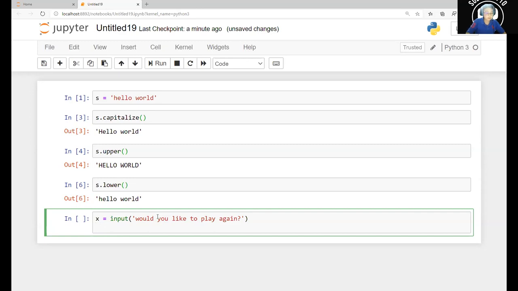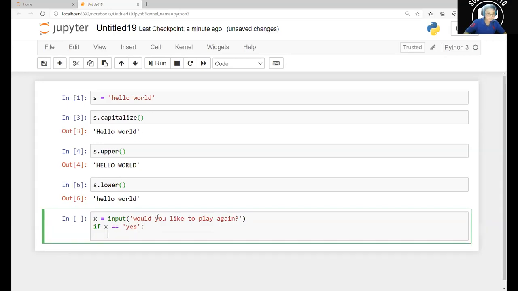But your program only thinks if X equals yes, then print yay, we be playing again.